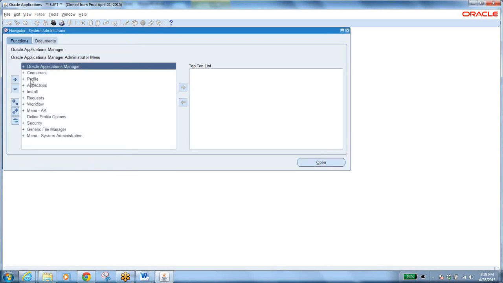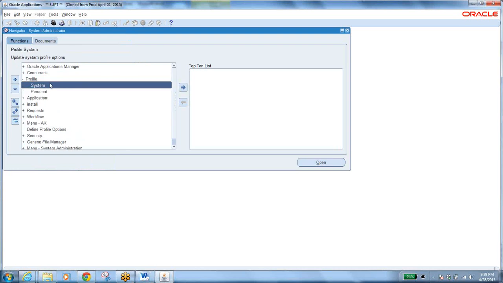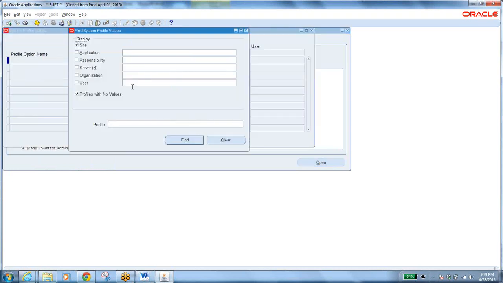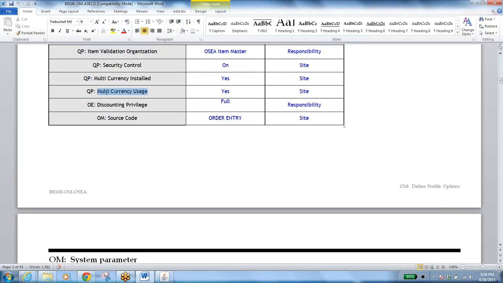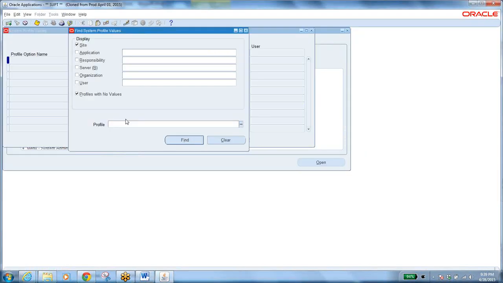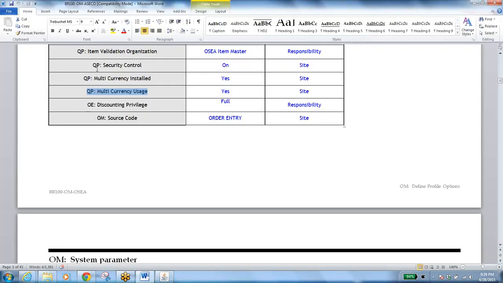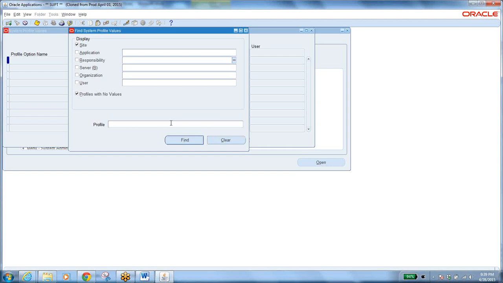We have the system administrator responsibility, in which we have the profiles system, where you copy each profile option value and search for the profile options. At responsibility level, you select the responsibility name from the list of values. Then you can find what you want. Let us say for this, I will paste it here.